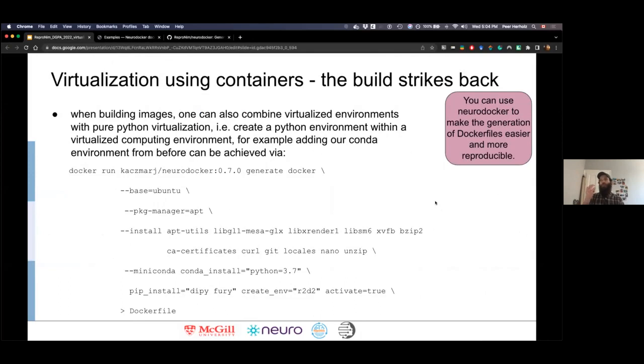So while we have that in there, we know that for our example, we need Python. We need a Python environment, and in order to get that in, it's actually also no biggie, because with Docker, we can actually combine Python virtualization and this bigger virtualization in terms of operating systems using software, images, and containers.